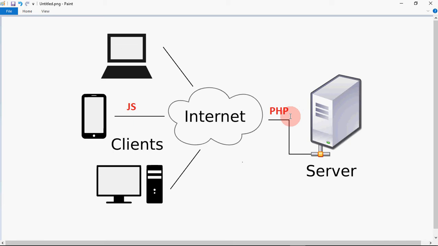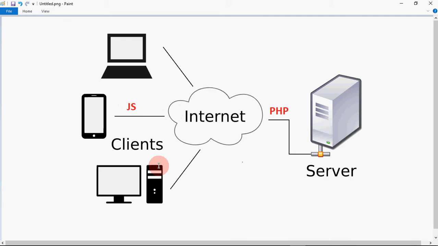We will have further discussion about PHP once we get back to our classes, but at this point I just would like to give you this idea of why we need to use PHP. It's because of this concept.